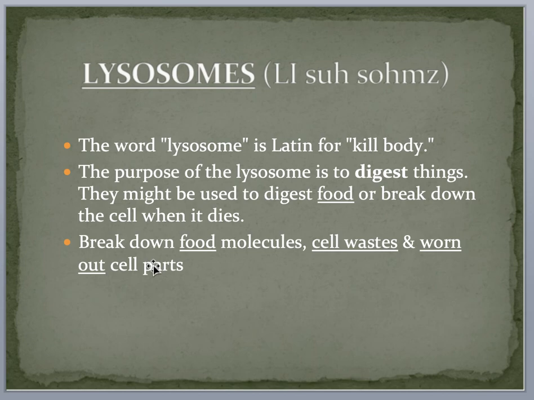The purpose of the lysosome is to digest things. They might be used to digest food or break down the cell when it dies. They break down food molecules, cell waste, and worn out cell parts. A lysosome is a membrane bound structure. When a cell recognizes food or a pathogen inside its cytoplasm, it moves it to the lysosome, where it kills the invading particle.